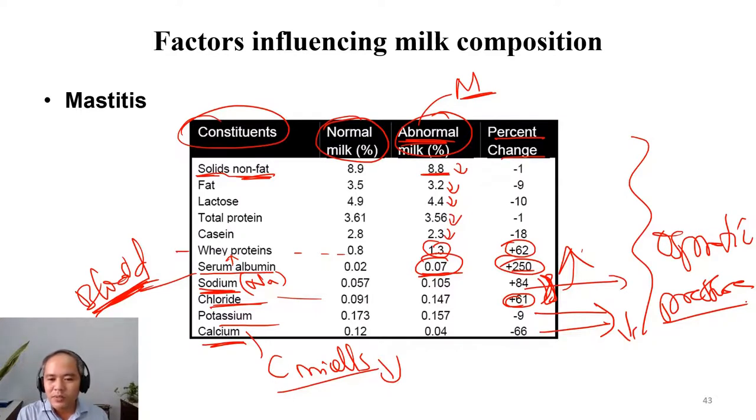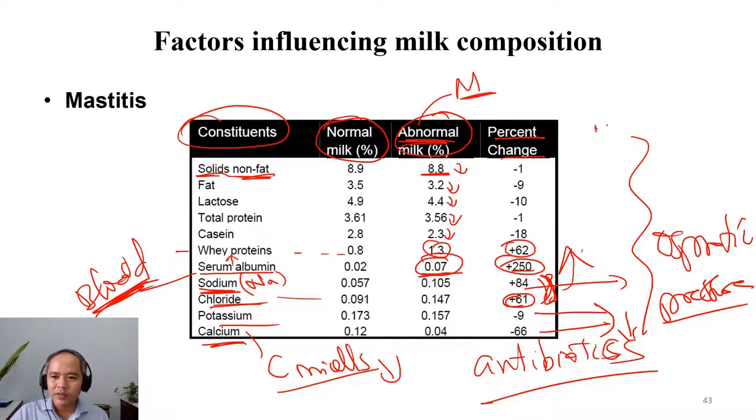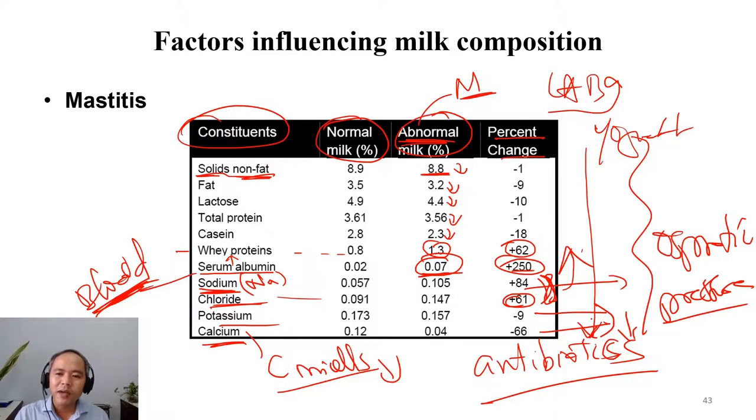But when it has happened, this milk is not used anymore. This milk has to be thrown away and the cow needs to be treated with medicine, with antibiotics. So people now have to use antibiotics to treat this cow. You give it to the cow, so part of it will be present as residue in the milk. And this is also another reason why mastitis milk is not allowed, because it has antibiotic inside. And this is not good. And then when you buy that milk, you cannot make yogurt, because to make yogurt, you need lactic acid bacteria to grow, to do fermentation. But if there is residue of antibiotic in the milk, you cannot ferment.